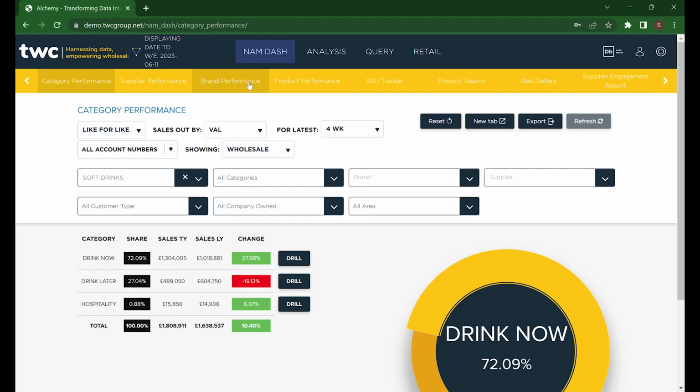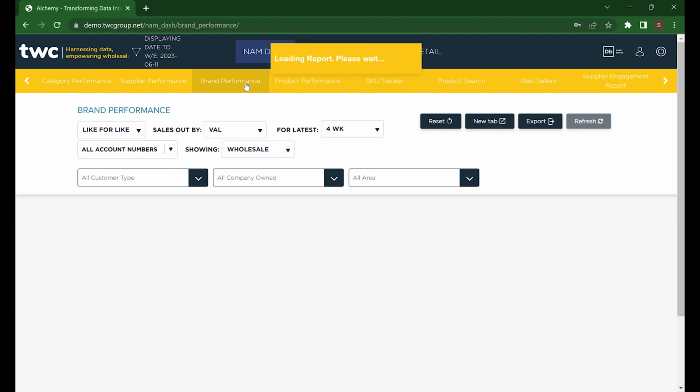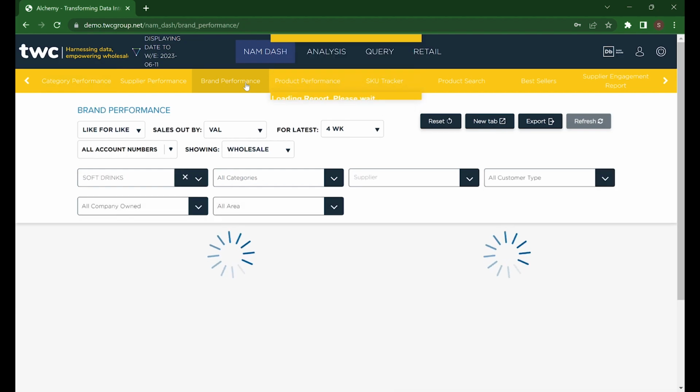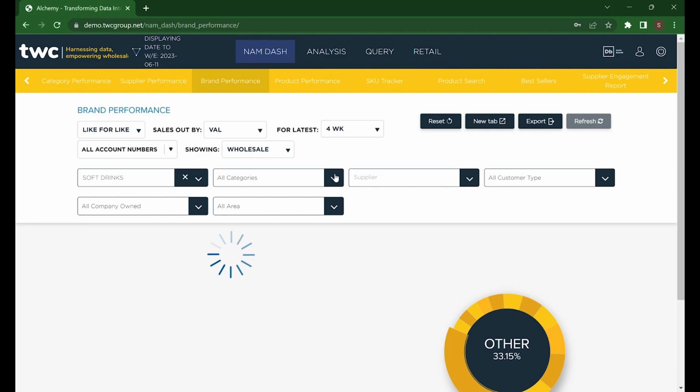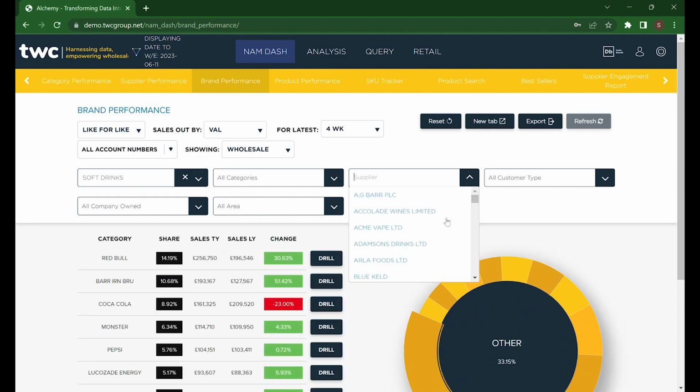Your use of the product filters at the top of the page may vary according to the page you're on. For example, filtering on brand is less useful on the category performance page than it is when you're on the product performance page, where you might want to filter onto all SKUs for just one brand. Equally, if you're on the brand performance page, you might want to filter into supplier so that you can return all brands produced by one supplier.